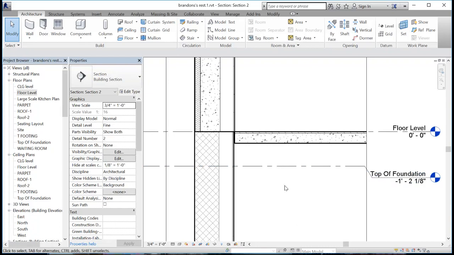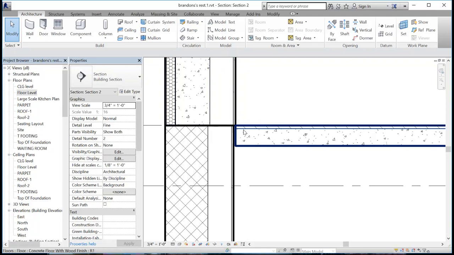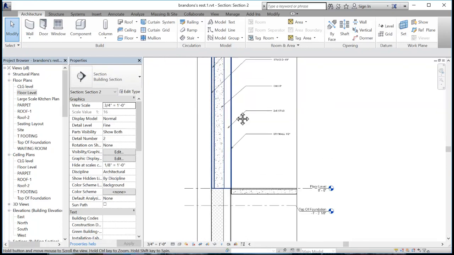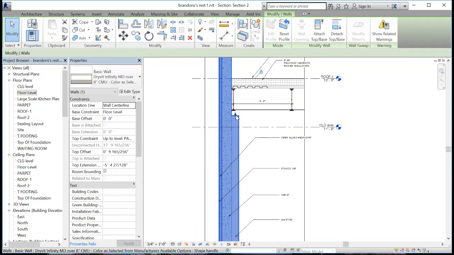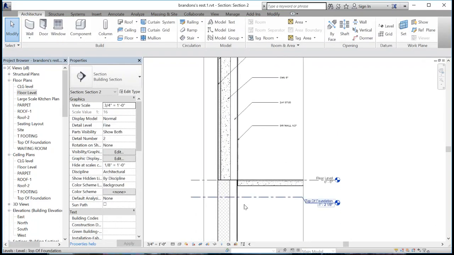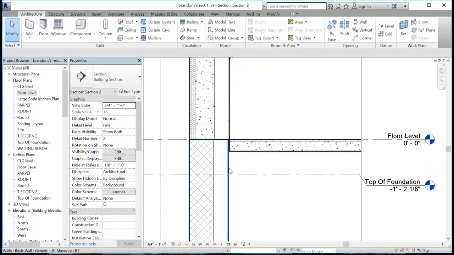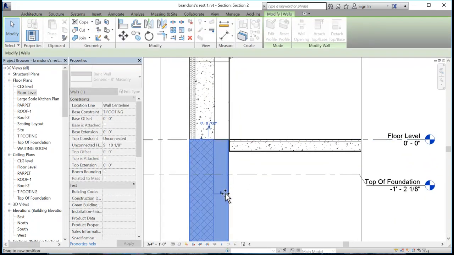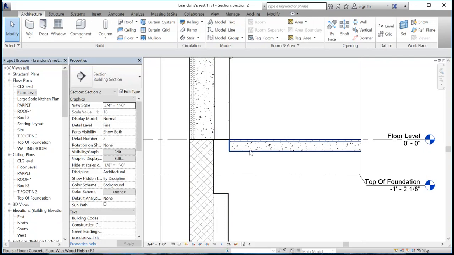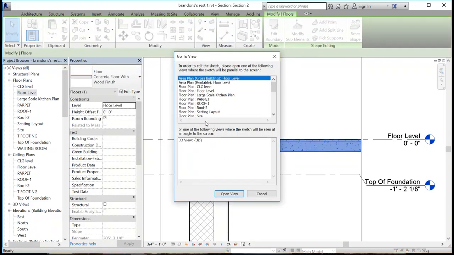So whenever I click on this, my floor is basically going right up to that point. And the reality is I want it to come out to here. I want this wooden wall. This wall is not holding anything up. It's not holding the joists up. So I want this to go underneath this wall. And I'm going to get rid of that for the moment. So I'm going to click on that. I'm going to edit the boundary.